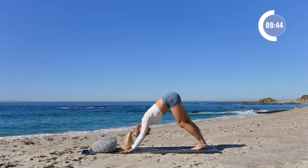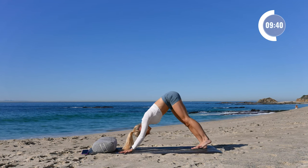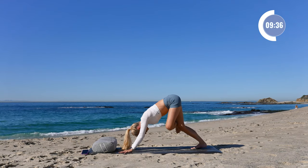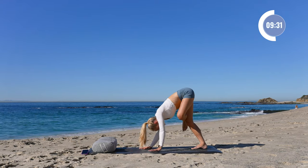Good, and then back to down dog. Pedal at the feet. And then let's take the other side. Left foot over right knee, cross it over, bend the right knee, and slowly walk yourself back to the foot.